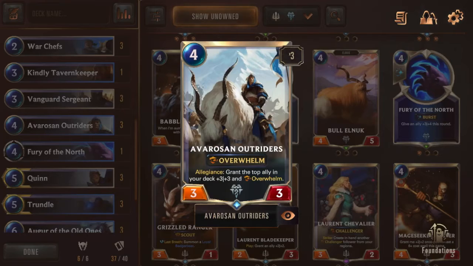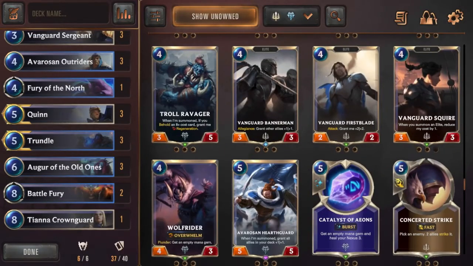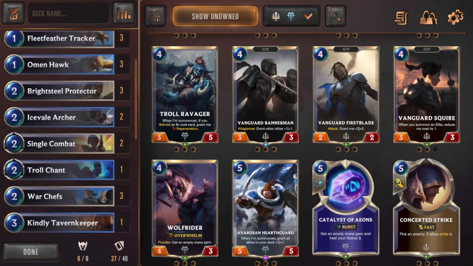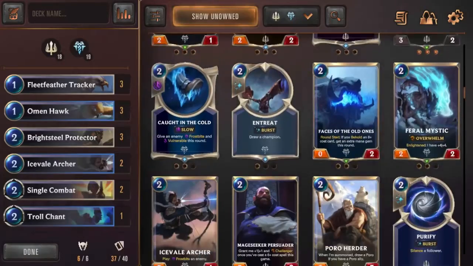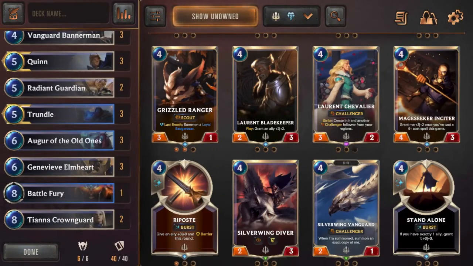Now, I did notice here that we played Avarosan Outriders, which forces our deck into a tight constriction of only being able to play a few Demacia cards. Now, that's weird. Usually, these decks play into Vanguard Bannerman a lot. But I feel like that Avarosan Outriders, that double Overwhelm, is going to matter much more in this deck. So if we go back, we can actually change a couple of the cards we put in the deck to make it more Freljord. Alright guys, so this is the final version of the deck I came up to.